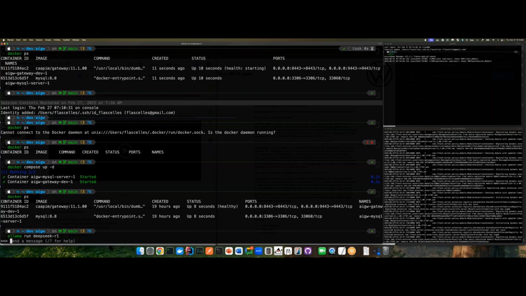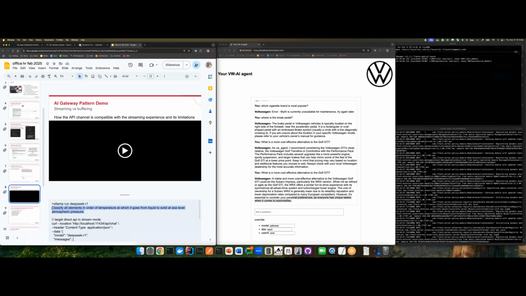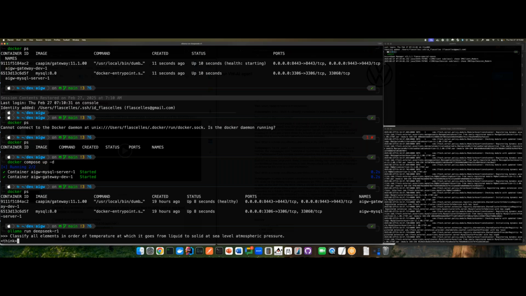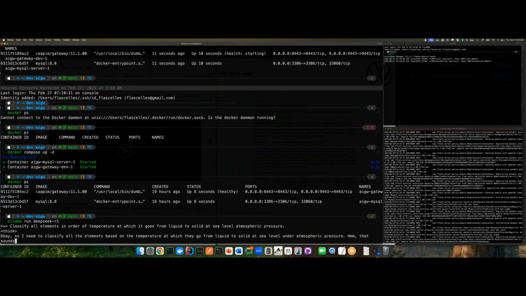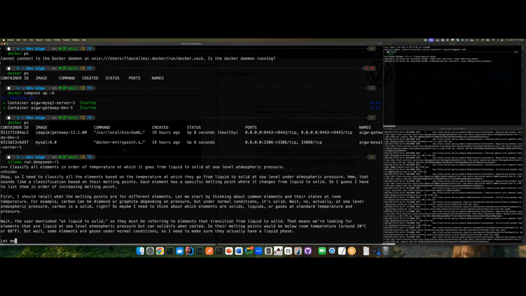But you can also have a Gen AI experience where it's more streaming. Let me just get something that's going to generate a lot of stream here. As soon as I hit enter, you're going to see some feedback coming back. As a matter of fact, DeepSeek does this thing where it's thinking out loud, so you're not waiting for the response to come through.